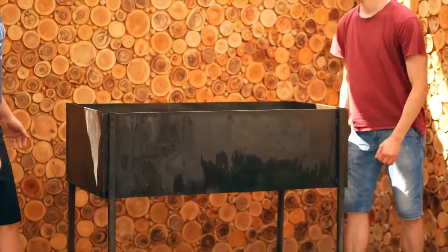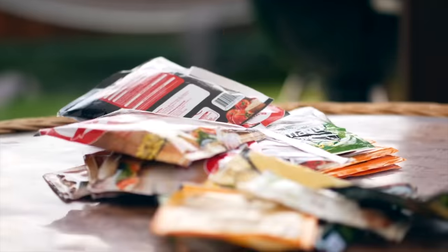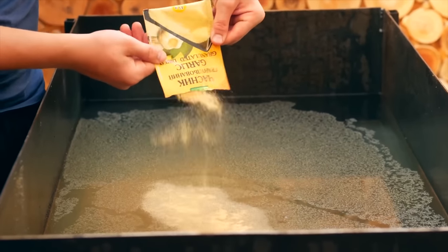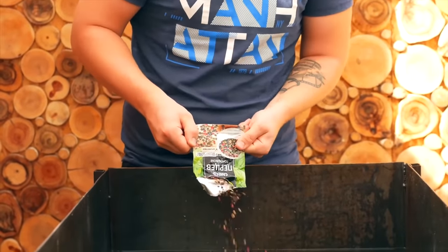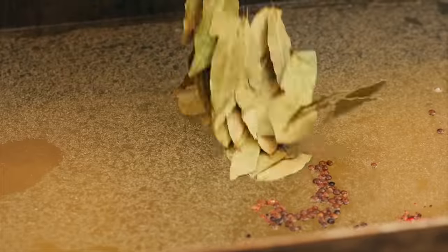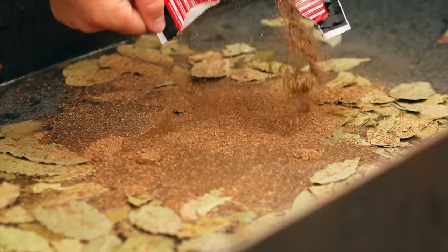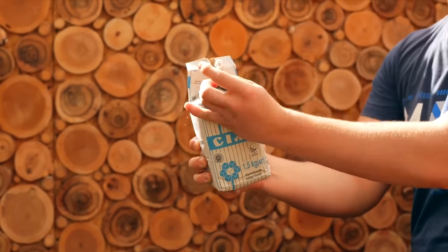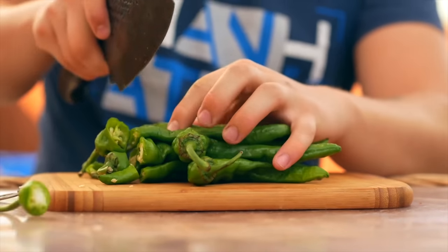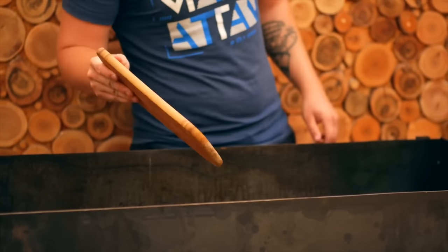To do this, we take a large metal bath and fill it with water from a well. We half fill the tank, and that should be enough. For such a volume, you need a lot of spices. To begin with, granulated garlic — we open it up and pour it into the water. Now a mixture of peppers. Allspice. A lot of bay leaf. Ground coriander. One and a half kilograms of salt. And we pour this all into the bath. Also some hot peppers — we cut them into pieces with a knife and dump them in. We mix all of this with a slotted spoon.